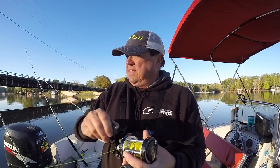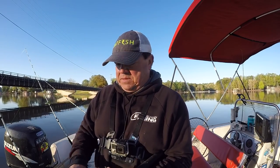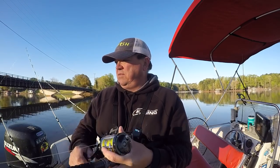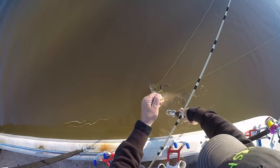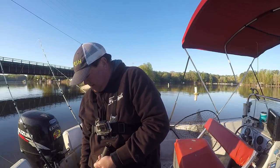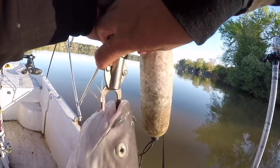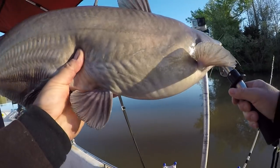Bam! Just having a rod at the bank go off. Not sure what it is — I saw a big splash. Nice blue. That one came out of about a foot or so of water. It was sitting right up on the bank. Good looking little blue cat, getting some spawning coloration to it.